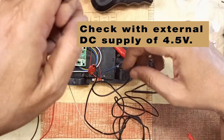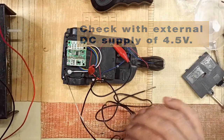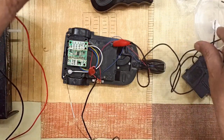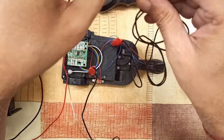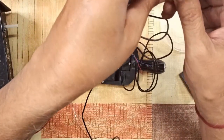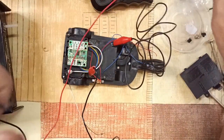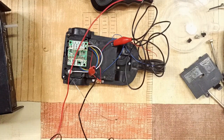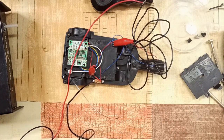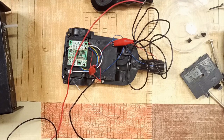Okay, so here is my variable power supply adjusted to 4.35 or so, roughly 4.5, which is equivalent to the voltage supplied with 3 batteries. This side is plus, right? I need to be careful because both my clips are red in color. Okay, this side is black color. So that's it.